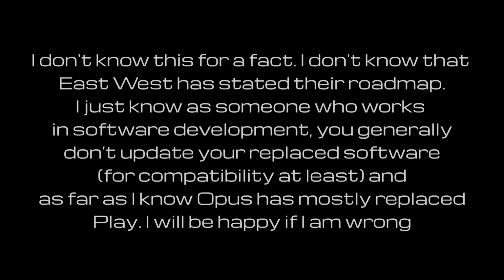So for instance, I'm still using the version of Hollywood Orchestra that uses Play. Something tells me that East West is not going to update that because they've already gone to Opus. That's their new thing. So there's a good chance that Play will never run natively. So it may be that eventually, if they do get Opus running natively, I may have to upgrade to Opus, even though I don't feel the need to. Sound-wise, I may need to for the performance. But at this point, I'm still in a better place than I was with the MacBook, and it's simply quieter.